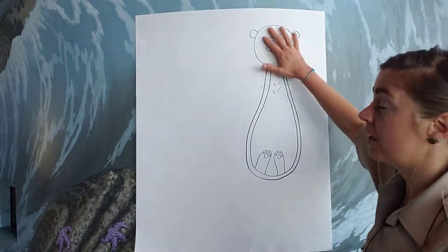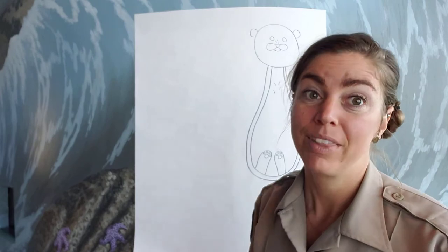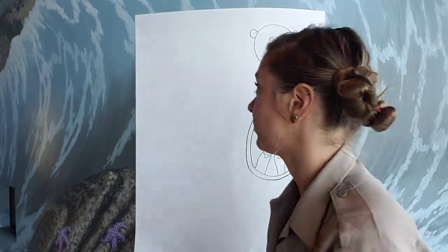You ready for the answer? 1 million hairs. They have 1 million hairs on just 1 square inch of their body. Can you imagine how much fur is on their entire body? It's a lot of fur. So that's how they stay warm in the really, really cold water, is by having all that fur, that insulation that keeps them nice and warm.